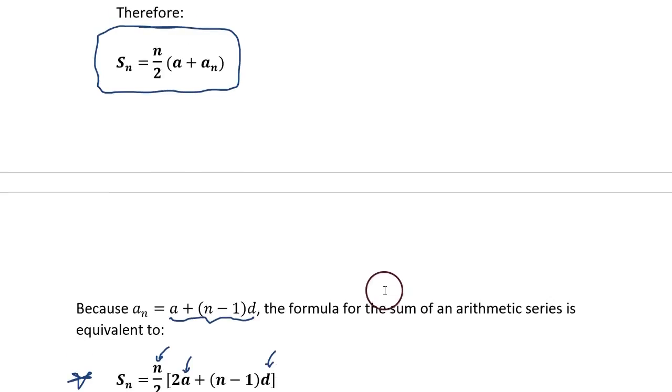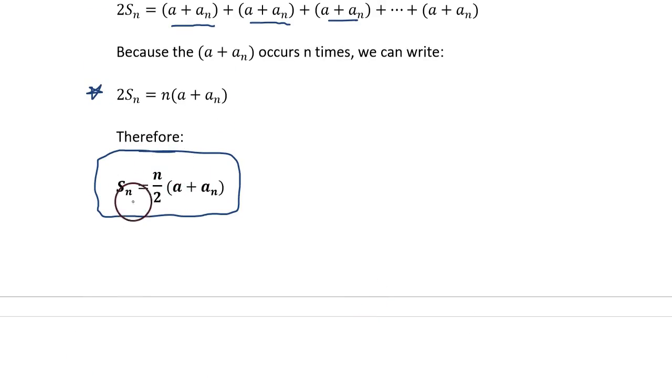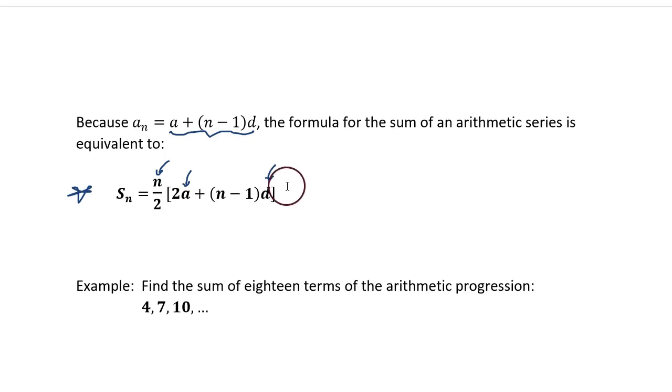Let's look at that previous one though. When would you use this formula to find the sum of terms in an arithmetic sequence? You would need to know the number of terms you're summing, and the first term and the last term. So that's how the formulas are different. This one finds the sum from knowing the first and last terms. This formula here finds the sum from knowing the first term and knowing the common difference between terms.